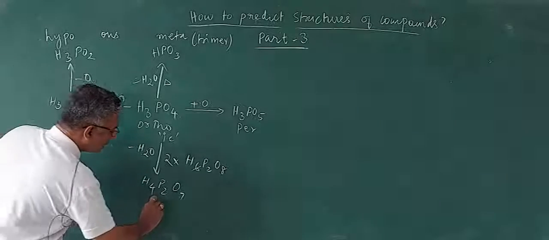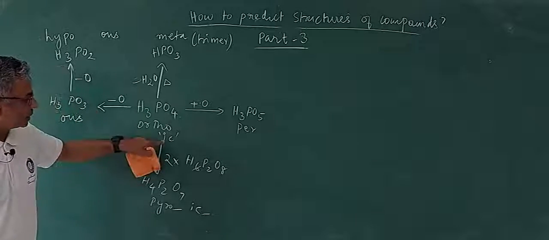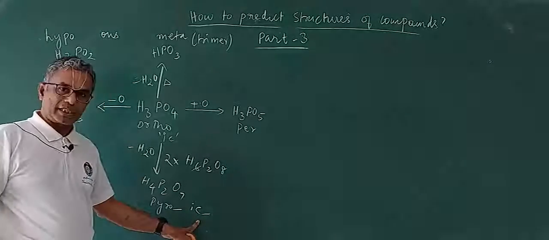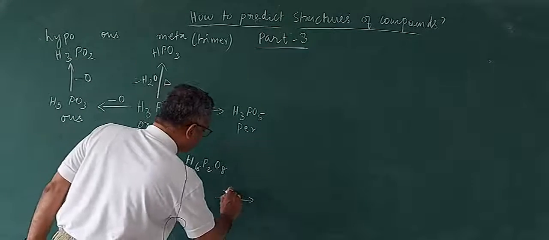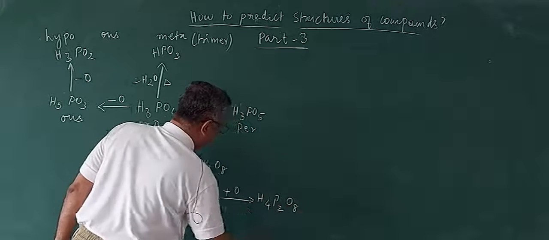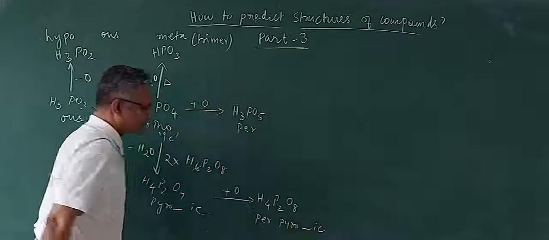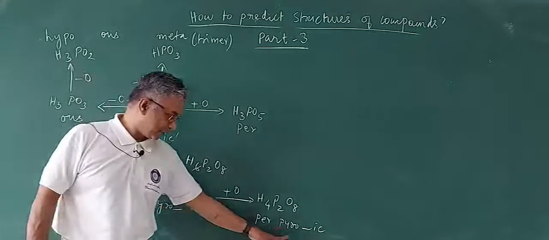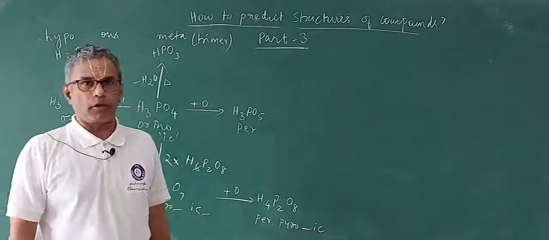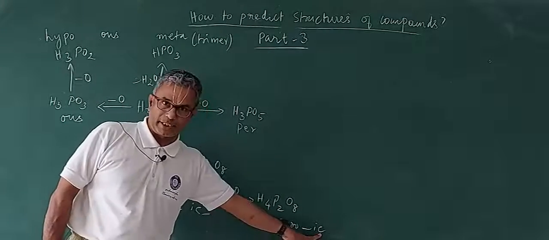Now you call this pyrophosphoric acid. Since it is coming from the ic acid, we call this pyro. Pyro means heat. Pyrophosphoric acid. Now if you add one more O to this, it will become H4P2O8. So this will be called perpyrophosphoric acid. Per, pyro. I am writing only the prefix and suffix because this rule applies to all the oxyacids. If you take 2 times of this and you remove water, you will have this type of naming.